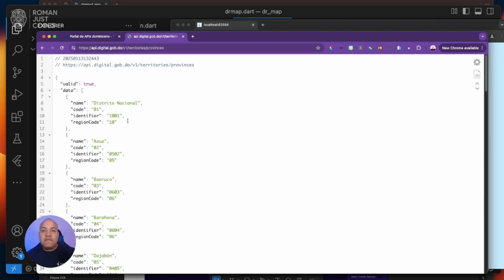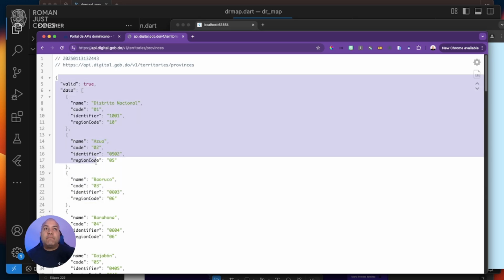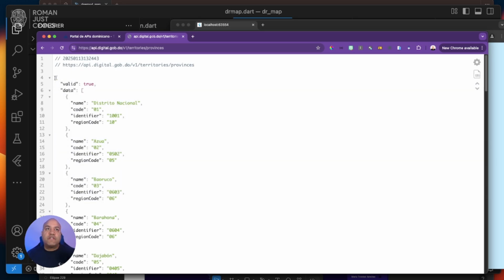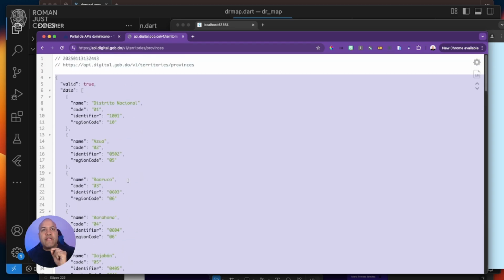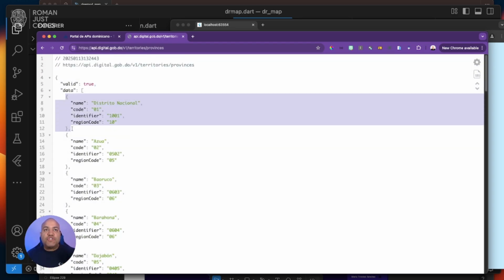So instead of me hitting the endpoint right now, we're going to be doing it in a later video. I'm just going to grab all the values from here and hard code them for now, so that we can populate and start mocking some of those. Later we're also going to be dealing with the proper way of mocking it. But for now, let's keep it really simple. I'm going to be creating a model or a data class that represents each province. If you see, every province has a name, a code, an identifier, and a region code. All of them are strings.